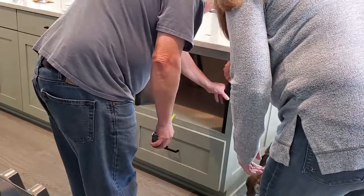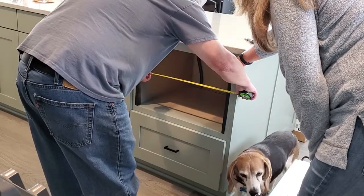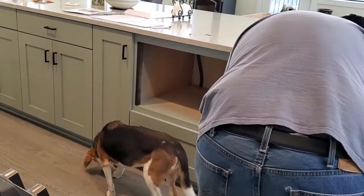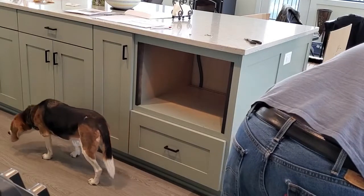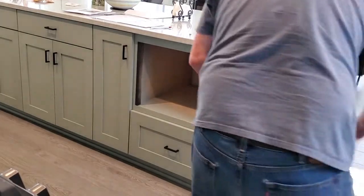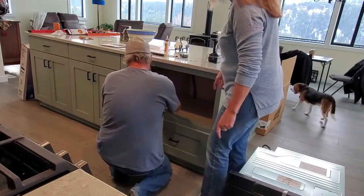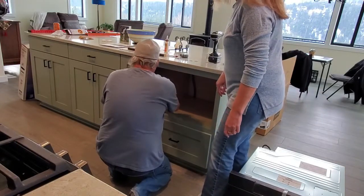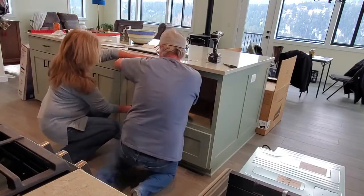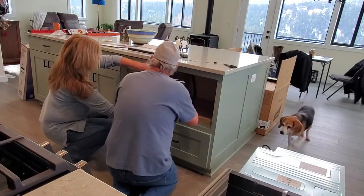Can you hold this tight up against there? Okay. Are you pulling this one here? So it's 22 1/8, that's like exactly where it has to be. Oh my wow. Okay, so now it's going to be one screw in. Hang on.